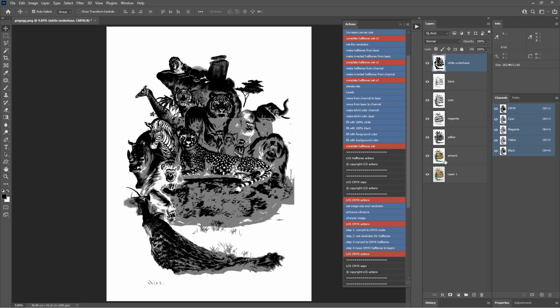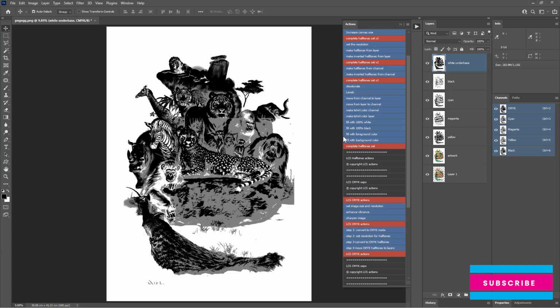Now we can delete the other layers, change the image mode to grayscale, add registration marks, text layers, and take printouts. If you want to learn how to do CMYK separation manually and save the color separations as a PDF to share with others, I've made a video on these topics. The video links are in the description.